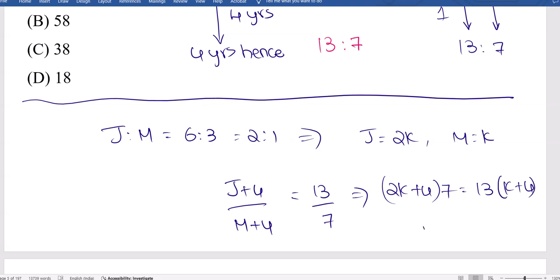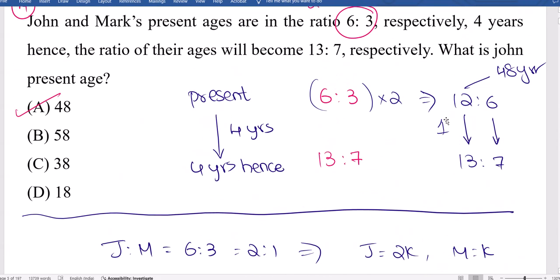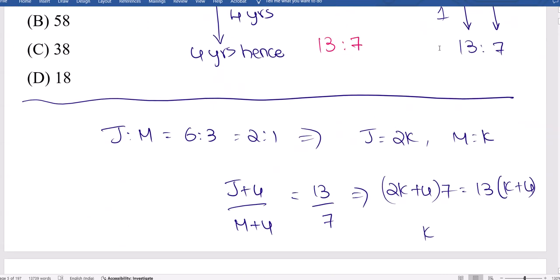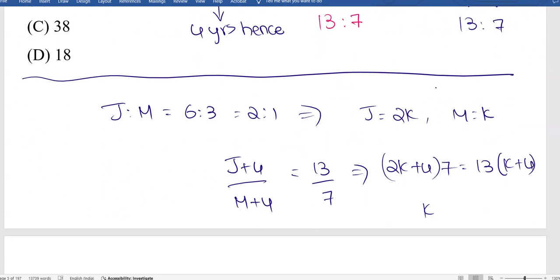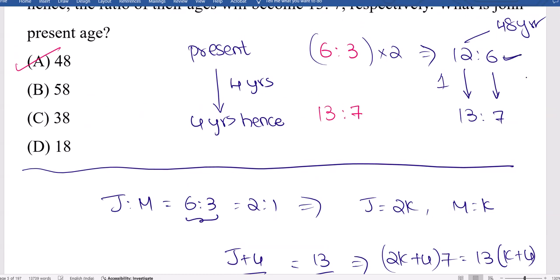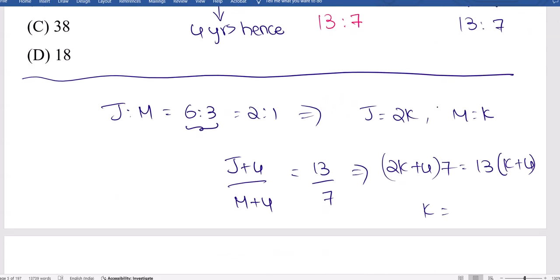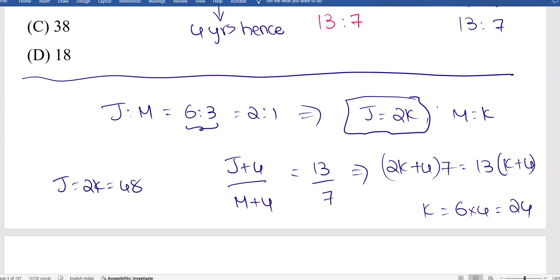Now 14k, 13k. Right side 13k, left side 14k. Right? What you said here, one value is equal to, with this approach the k value is nothing but 4 only, you'll get. Solving the equation, after doing all the steps, you will get that as the k value. You can observe 13k here. This is 4 into 7, this is 13 into 4. We divided this, no? 6:3, we take this as 2:1. But here the ratio is different, that's why there is a difference for sure. K value, whatever it may be, let it be. So what you got, k value is 13 into 4, 7 into 4, the difference is 6 into 4, that is 24. What is John's age? 2k, which is 48. This is one way of solving the question.